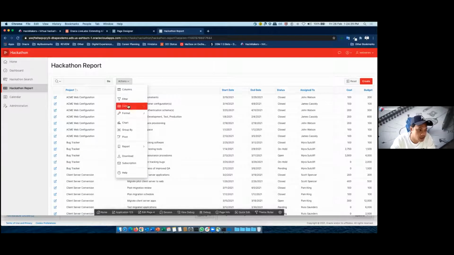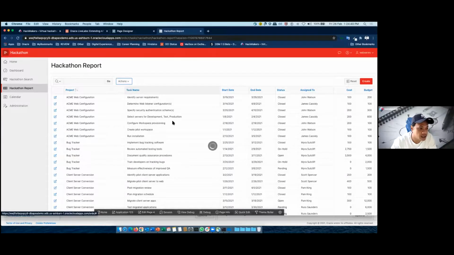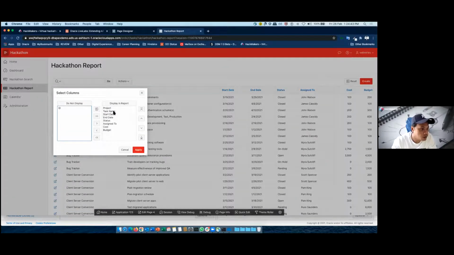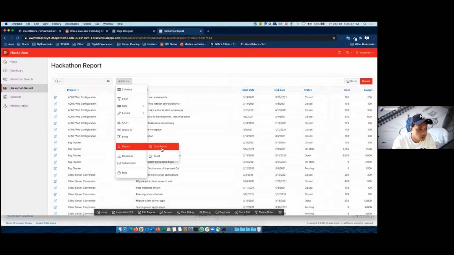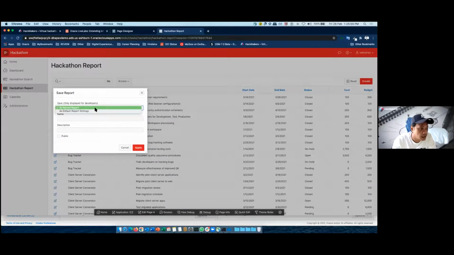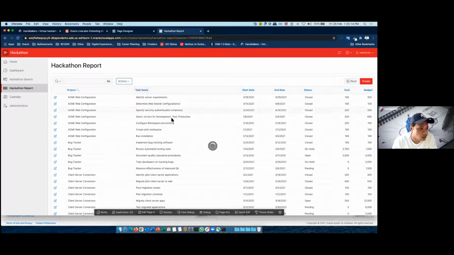So I've shown you that these are different actions, right? So what you can actually do is you can generate a report, or you can say, okay, for this particular view, I don't want to show this assigned to. So you can apply it directly to this view, and you can save this view, right? And if I save this view, I can save it as a default setting, so that every user that comes into this particular page will then see this particular view. So those are the things that you can do as well.